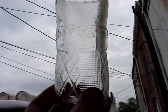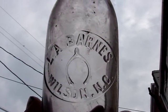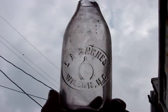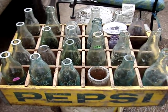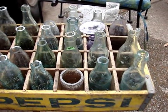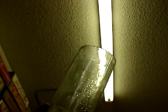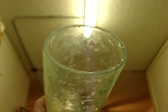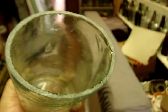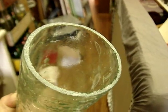Well, there's another bracer in the smaller size, and there's a super rare Wilson, North Carolina soda that I don't have a perfect one of yet. And there's a bunch of them I just cut off. A few of them were too long to actually cut. Here's one of the drinking glasses I made. Of course, the edge is definitely not safe to drink out of. You want to have a thinner lip on it than that. And it's pretty rough. So what do I do about that?